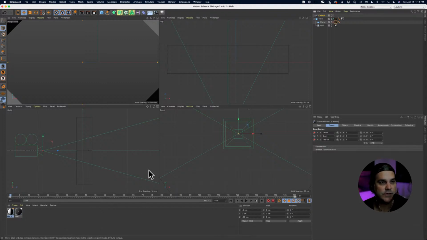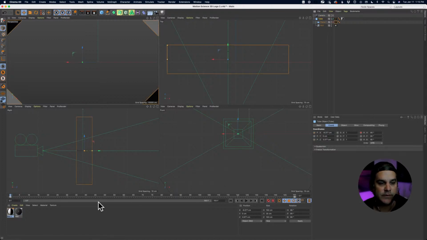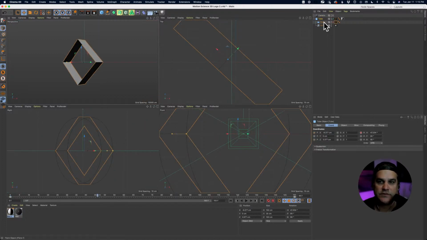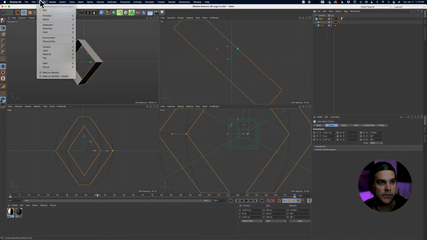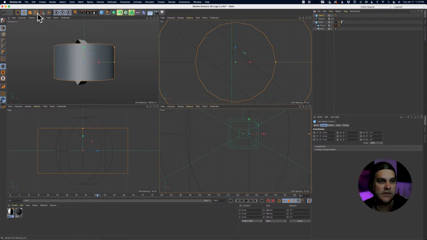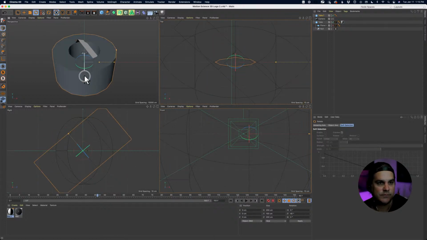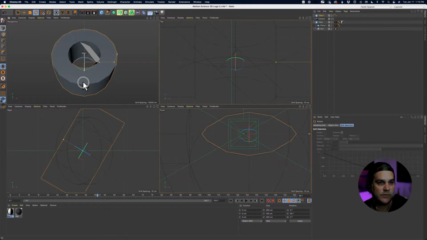So here in Cinema 4D, it doesn't matter what version you're in, all I did was take a tube. I'm not going to jump into too much about how to use Cinema 4D. You should check out Cinema 4D Quick Start if you've never used it. But under Create Primitive, I have a tube right here. So I clicked on Tube. And if you do this by default, you're going to see that a tube is just exactly what it sounds like. It's just a round tube.